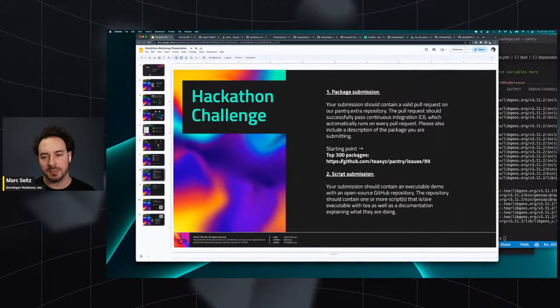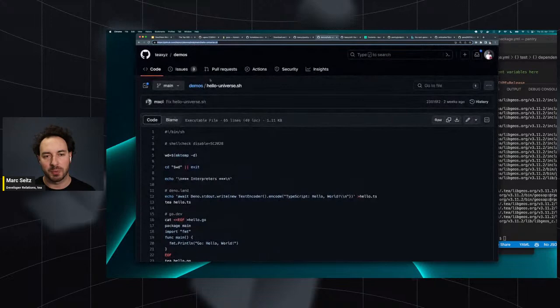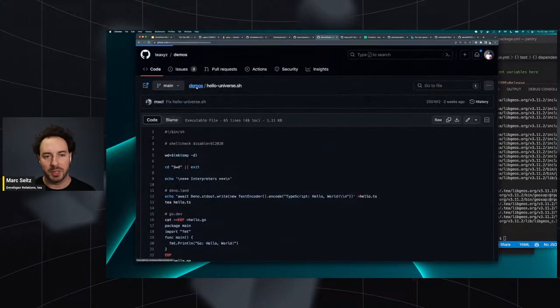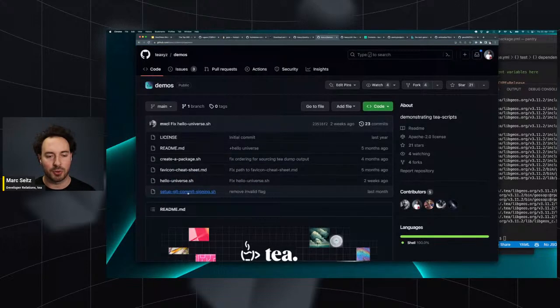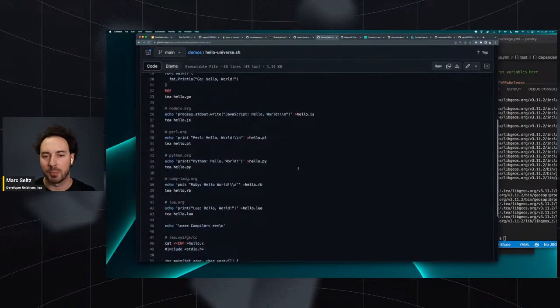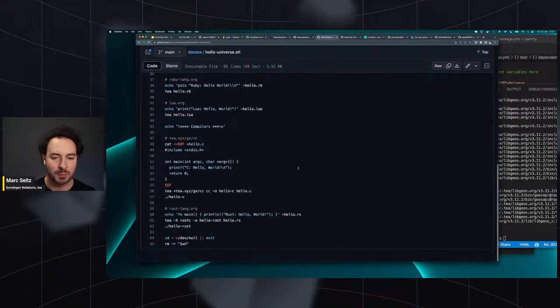And then we have script submissions, right? So I've showed you one script, which is the Hello World universe, but we have a lot more here in demos that we can also show. So how to set up Git commit signing, for example, so that you always have this verified commit whenever you commit something in GitHub. Super important, both for open source and closed source, right? You want to make sure that you are the person that's committing something. So we built a script to just make it super easy for you.